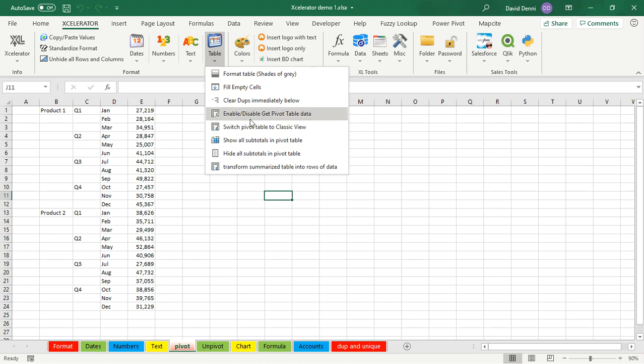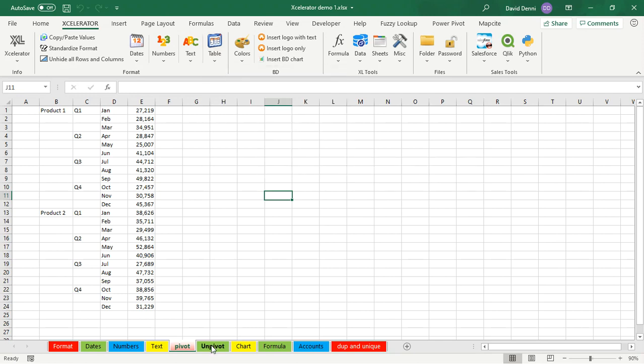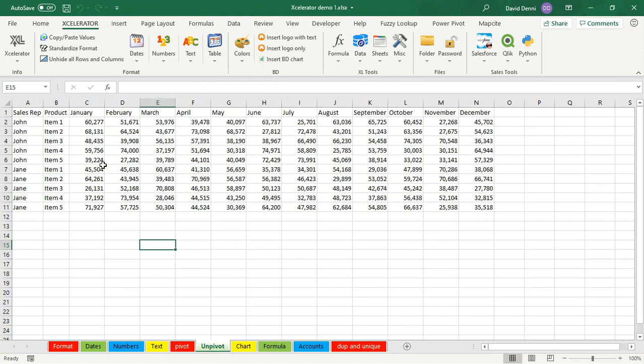The next few options are dedicated to formatting pivot tables, whether it's switching to the classic view, showing or hiding subtotals, but I'm going to show you the last command because it is a very cool feature allowing you to pretty much unpivot pivoted data.